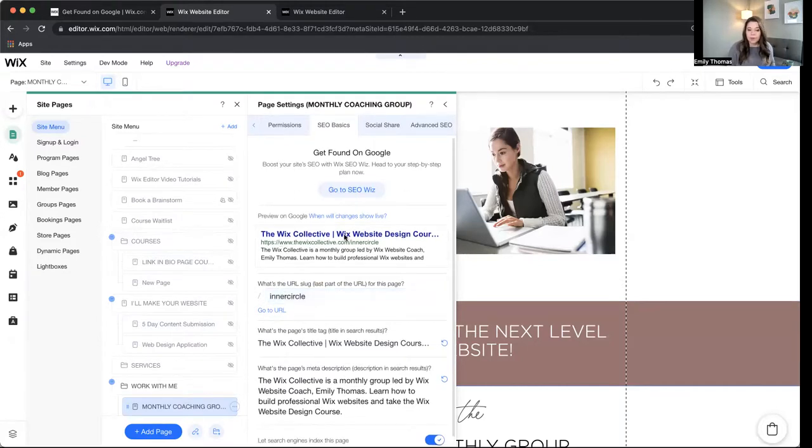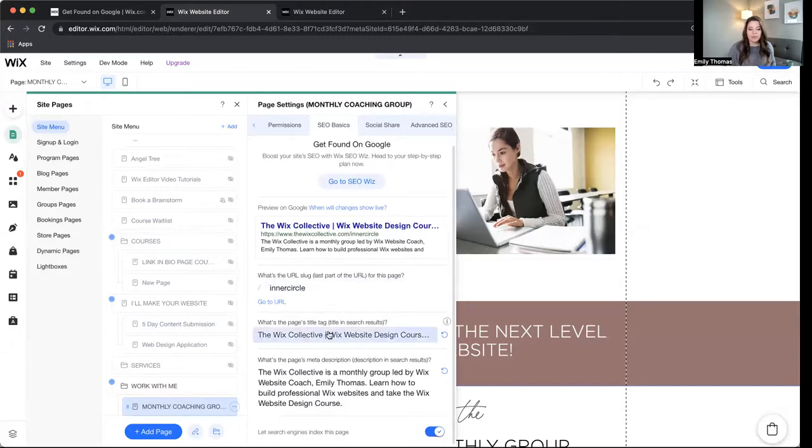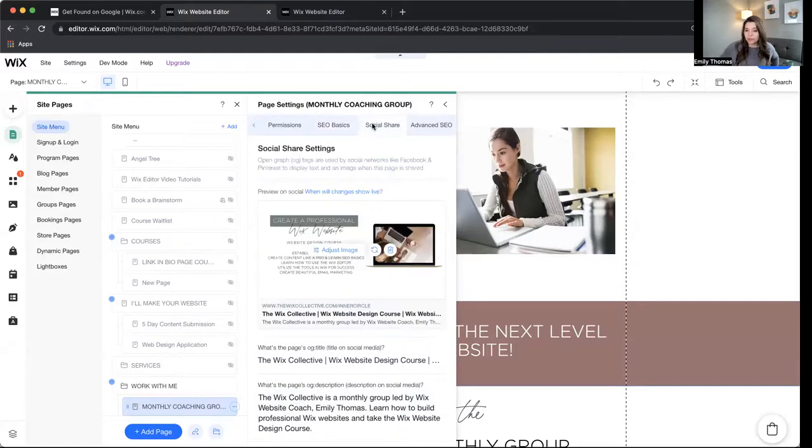So basically here is where you type in your URL. It's going to show you a preview of what your site looks like in Google. And then you can go ahead and change your site title here and then change your description here and then select let search engines index this page. You can also change the social share image. So whatever image you want to share when you send this in Messenger or in a text message, or when you post on Facebook, what image do you want to pop up? Which I think is super valuable because people don't read, they just look at pictures, right? So I love that they have that option.